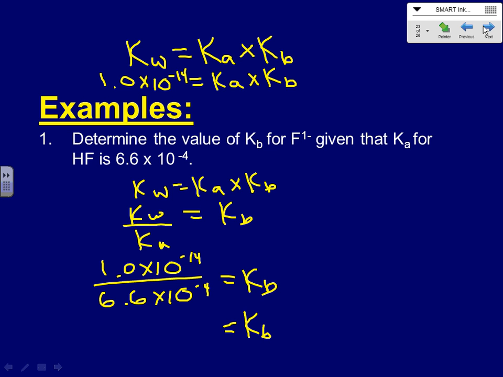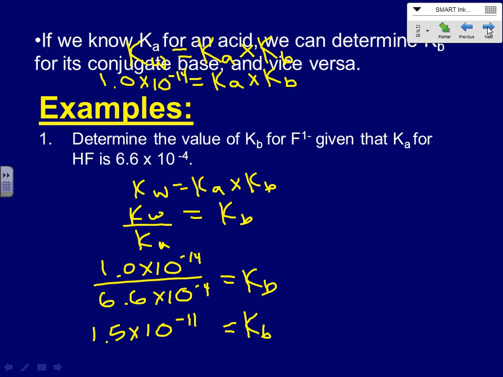It's looking like we're in the 10 to the minus 10 range, right? Because 10 to the minus 14 divided by 10 to the minus 4. What do you got there, Ryan? 1.5 times 10 to the negative 11. And if you check your sheet, I'm pretty sure HF is on there. You could probably check that out, make sure it's correct, et cetera, et cetera. But still, it's important to know that relationship. On a test, I could give you one that isn't on that page, ask you to figure it out. It's an important little relationship.